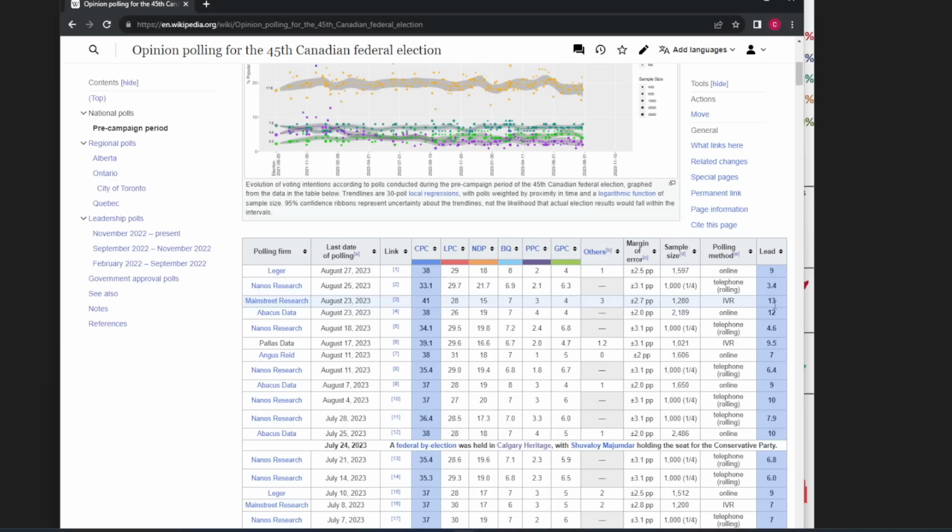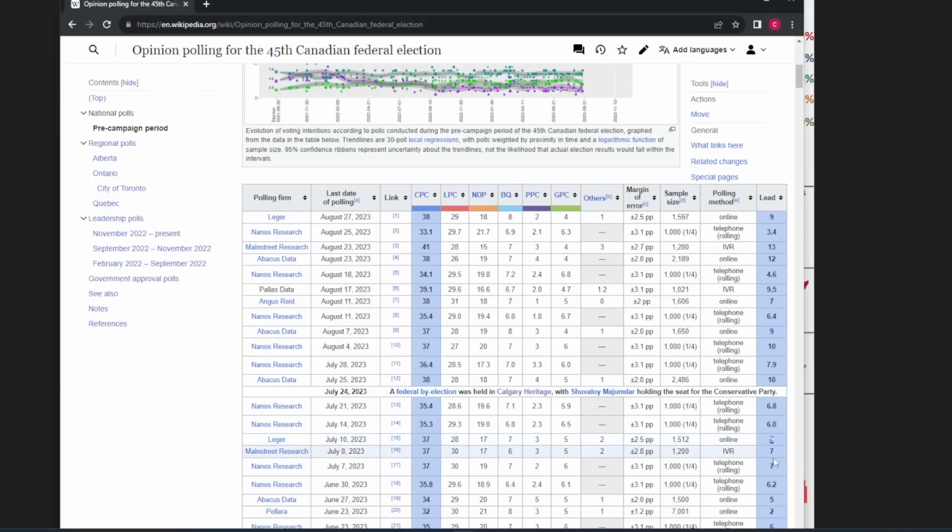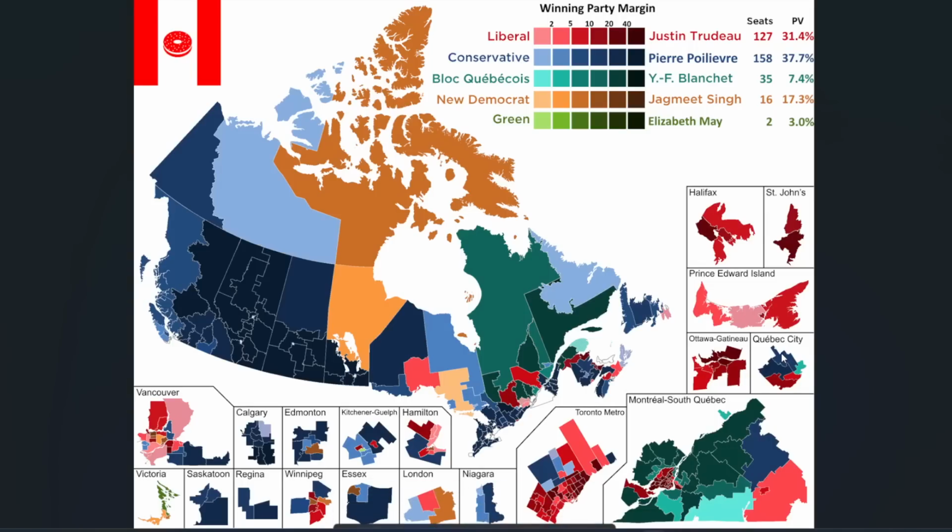Now we have some Nanos polls which are a lot tighter, but Nanos clearly looks to be an outlier here. And even if you look at earlier August, we still have Abacus with a 9 and Abacus with a 10. Abacus has polled 3 different times in the last month or so, and every time has put the same margin. Even the month before, Ledger's still a +9. Mainstreet's a 7. So you've had a big string of bad polls.